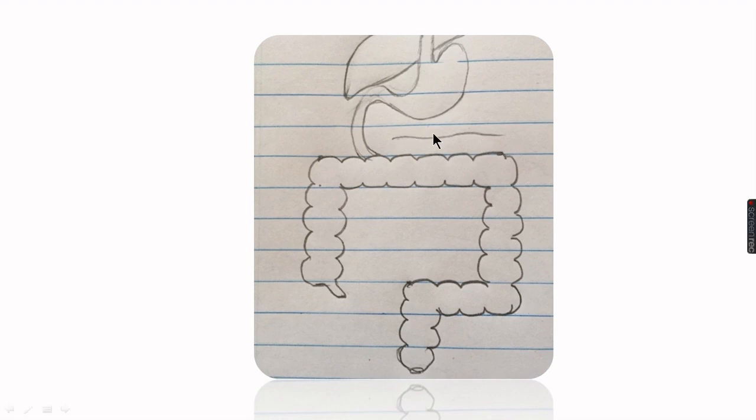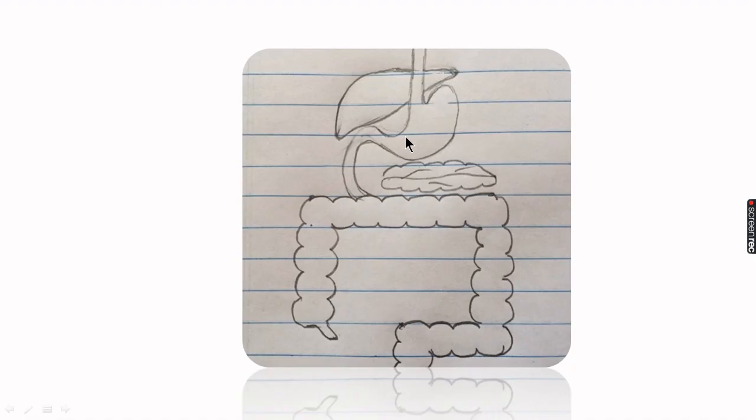Now look here, this line again I have drawn for another digestive gland, which is the pancreas, and it has the shape of a leaf. So I have drawn this leaf shaped pancreas just below the stomach, and you notice that I have left one complete line, a little bit more space, for drawing this here.